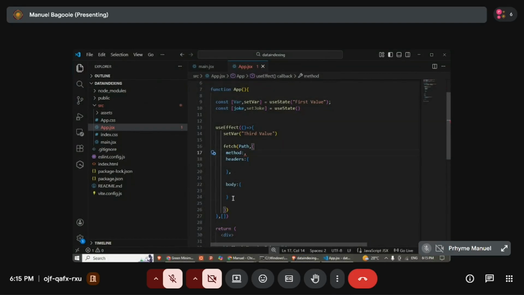So if all these are not provided, if you don't have the object, that means if the API also allows you to make a request without the rest of this information, the fetch request would make a GET request. So it just gets information from that API and returns it to you. Okay, so when it returns the information, it returns it as a data stream. A stream is like how a river flows, a continuous flow of information. So the fetch request returns what has been provided.